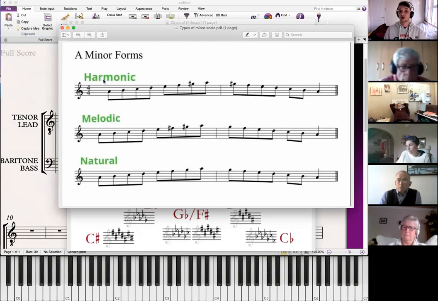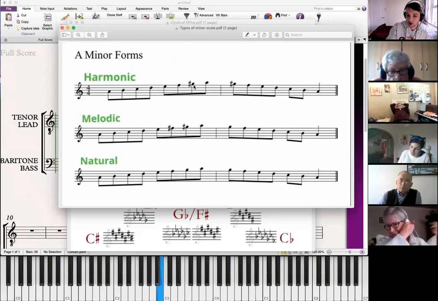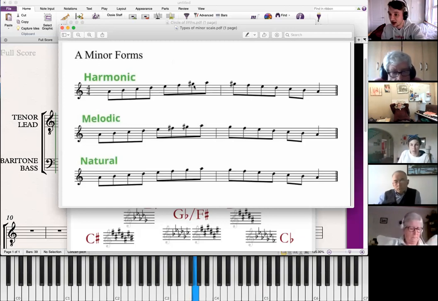Now, the next one, the one that is most widely used, even more than the natural and the melodic minor scales, is the harmonic minor scale. And the harmonic minor scale, you will recognize the sound of it instantly. Here it is. That's the sound of a harmonic minor scale. What that sound is, is a raised 7th degree. 1, 2, 3, 4, 5, 6, 7, raised to a G sharp in this case.